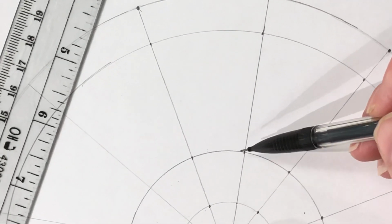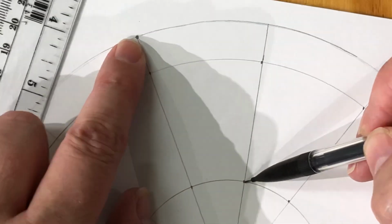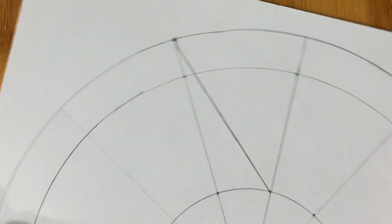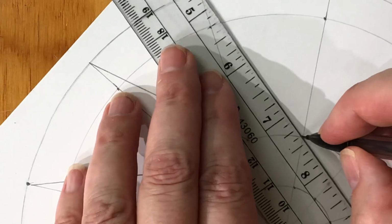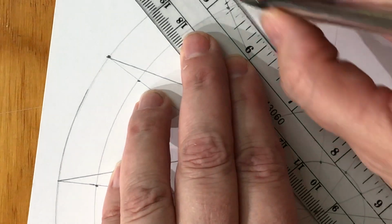Let's see what happens if I connect this point with the one up there, okay? Like that. And then I'll repeat that. Every time you draw one line, you have to repeat it 11 more times so that you have 12 shapes every single time.